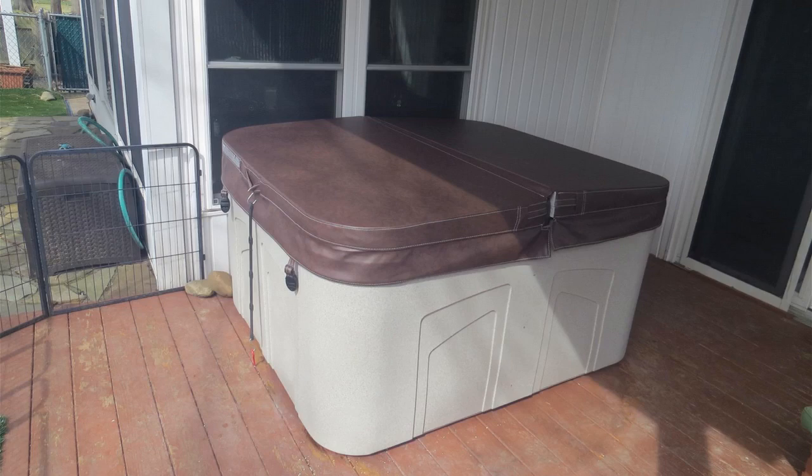Today I want to do just a quick review for you guys on my Lifesmart Rock Solid Simplicity Plug and Play Hot Tub. I hadn't seen too many reviews on it, so I thought I'd give you guys my 2 cents, just based off my experience, and let you know what I thought about it.